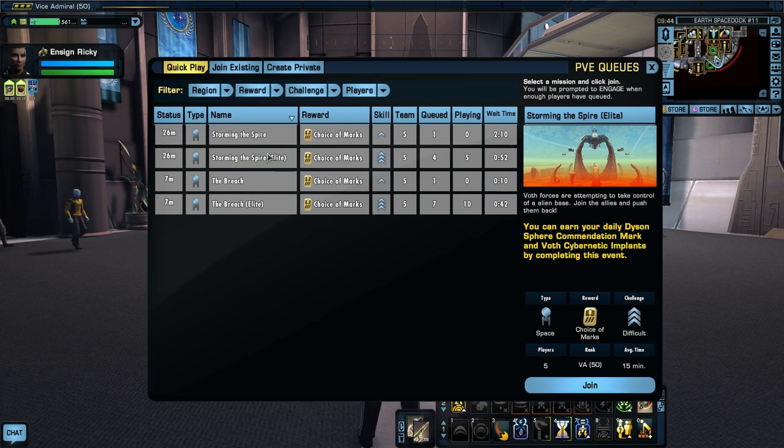No, it says it right there, Storming the Spire. It says you're supposed to get a Dyson Sphere commendation mark. Oh, daily Dyson Sphere. Oh, so you can only ever earn one commendation mark a day. And it doesn't matter how many of these you do, you can only ever earn one a day. So there's no reason to do both of them except to earn Dyson marks themselves and the implants. But other than that, if you want the commendation, you really only need to do one a day, and not both, because you can only earn one a day.